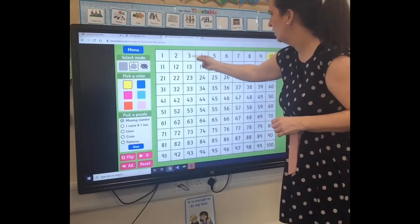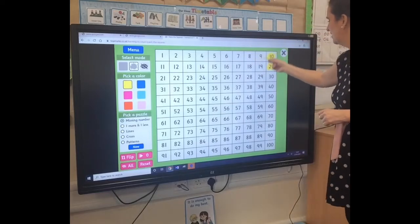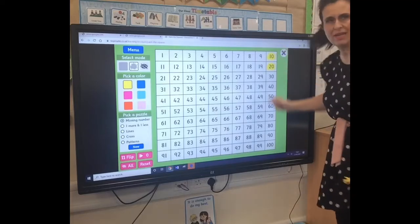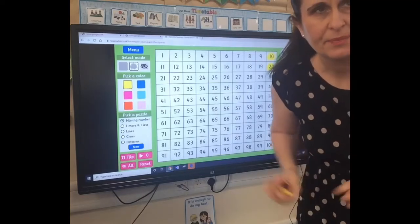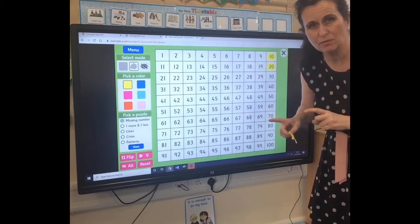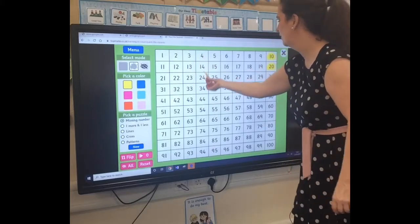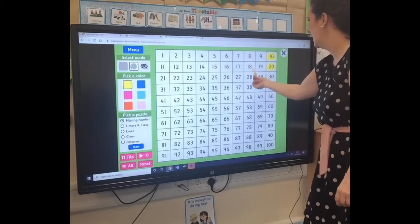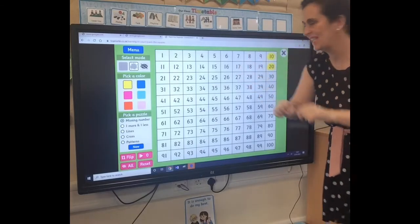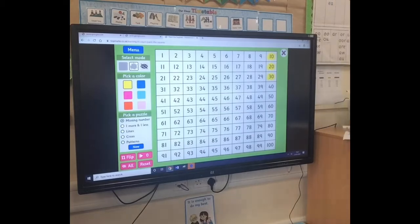1, 2, 3, 4, 5, 6, 7, 8, 9, 10. So we've landed on 20. 10, 20. Oh, I wonder what will be next. Let's count first this time and see. We're at 20 here, so we've got to do 10 jumps because we're going up in 10. 1, 2, 3, 4, 5, 6, 7, 8, 9, 10. What number will we land on? 10, 20, 30. Can you see a pattern? Can you see the pattern?